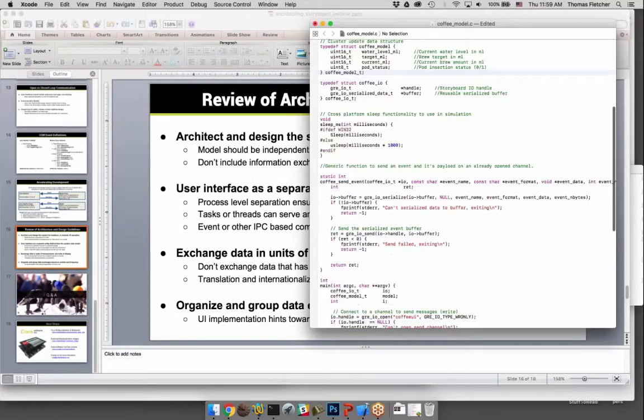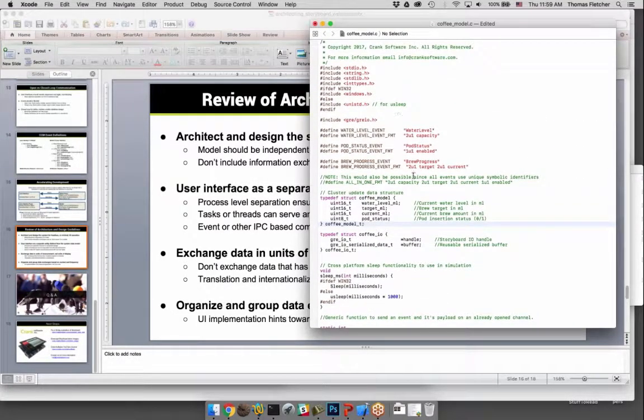For the astute observer, we went through this really quickly. These are the events that we defined, but you'll notice that the model we're using here is actually a cohesive model. Because of the size of this application, we have defined all of our events as distinct symbolic entities. We could actually share this entire model with the UI for it to use, even though we're using discrete events. So there are always some choices you can make in terms of how data is going to be shared with the application.